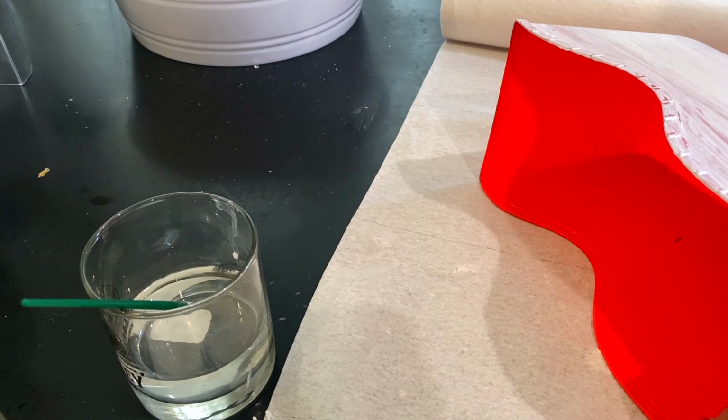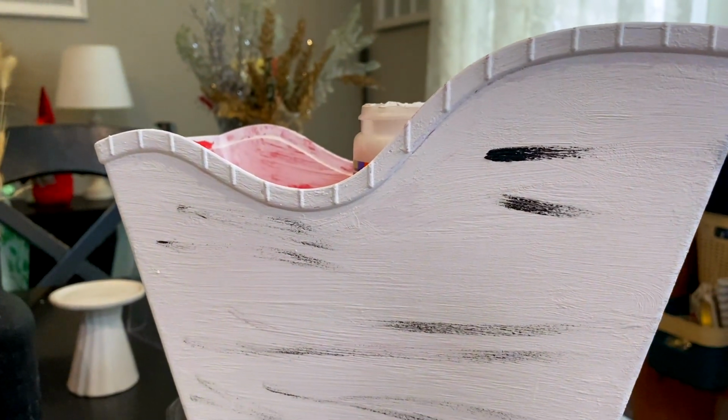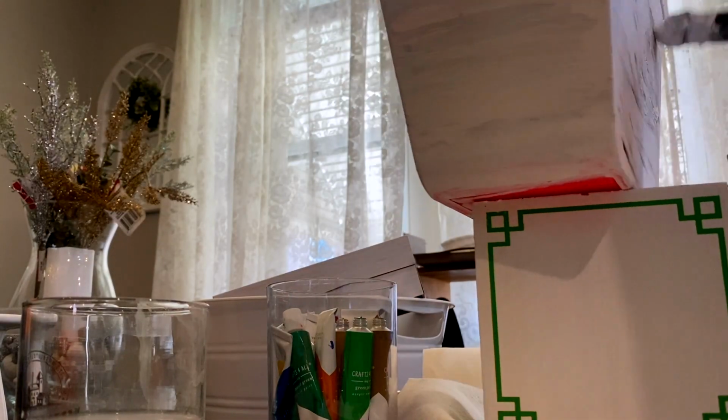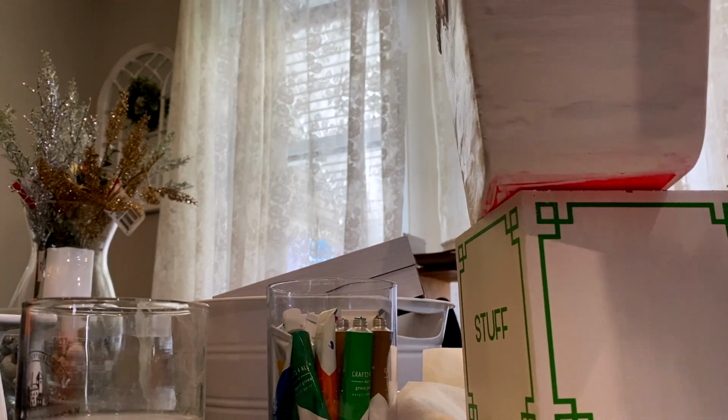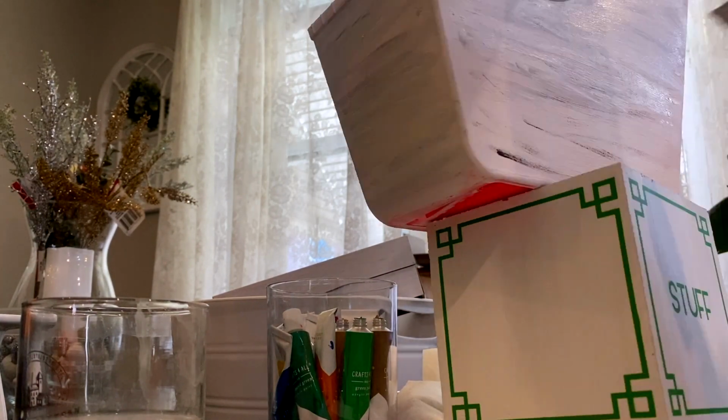Once I had all of the white paint, I went ahead and added some black paint because I wanted more of a distressed look and not look so perfect. I didn't paint the bottom and I didn't paint the inside because we're going to be adding stuff in and you won't be able to see that. And don't nobody got time for all of that. I am busy, honey, and I had paint everywhere.